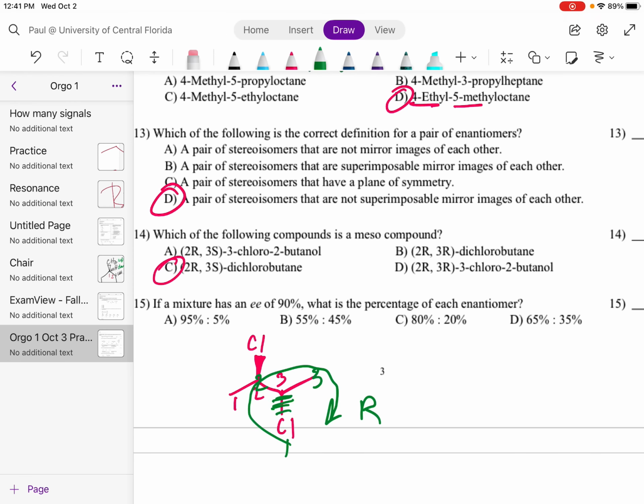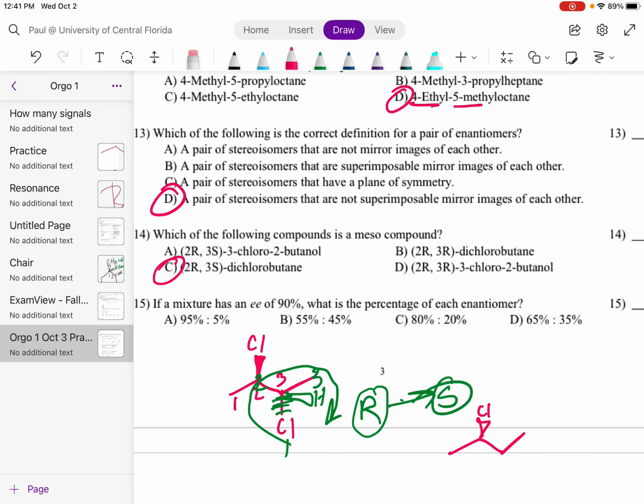Because if it's a dash, we notice that the lowest priority group, the hydrogen, is a wedge. And in those situations, we just trace the higher priority atoms. It's going in the clockwise direction, which is an R. But because the lowest priority group, which is a hydrogen, is a wedge, we will just take the opposite. And so that is that. And so now we've drawn the molecule, and we haven't even answered what the question wants.